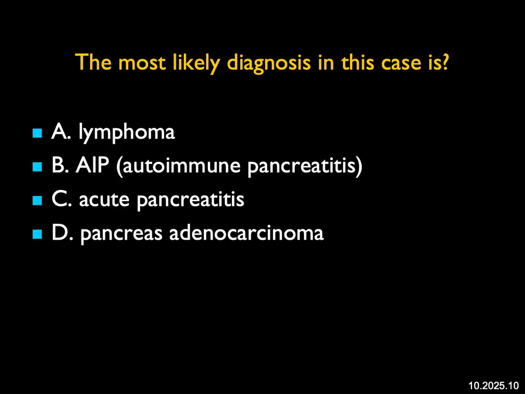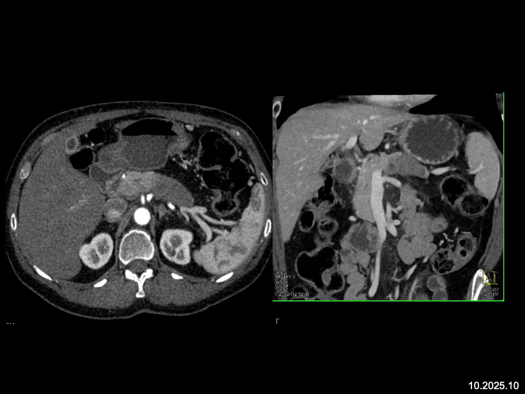The most likely diagnosis in this case is, this is a tough case because it's an infiltrating process involving the tail of the pancreas. I don't see a dilated pancreatic duct or much else. Lymphoma of the pancreas is unusual, so I don't like that. Autoimmune pancreatitis, IgG4 disease, is a good thought. Infiltration, no dilated duct, can be segmental or diffuse.